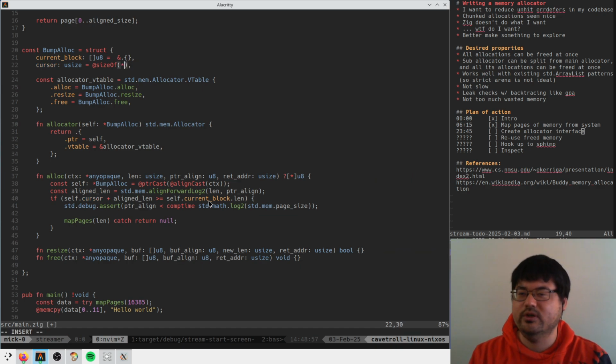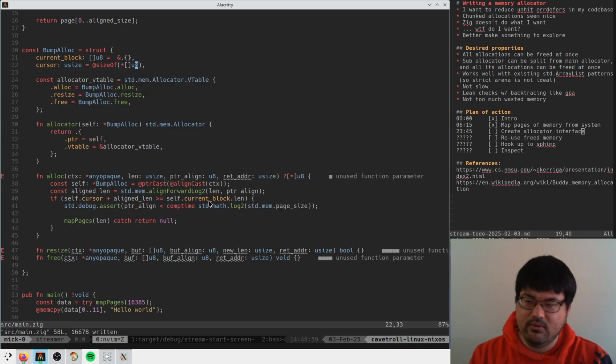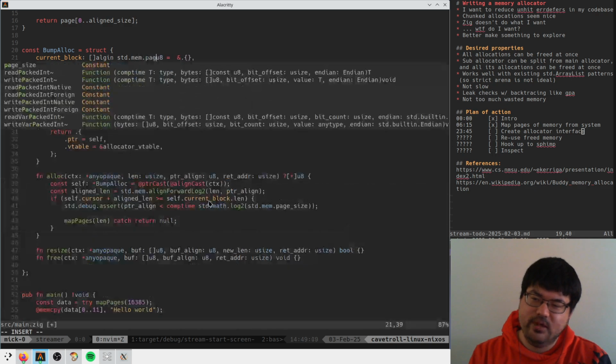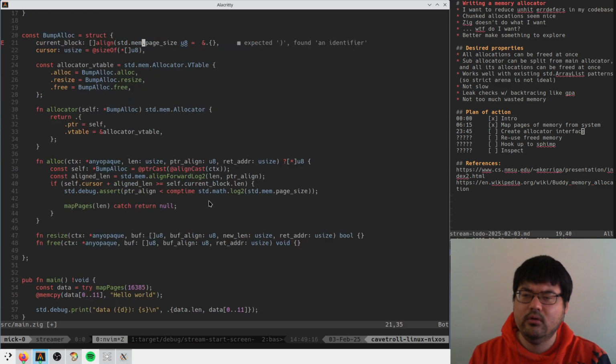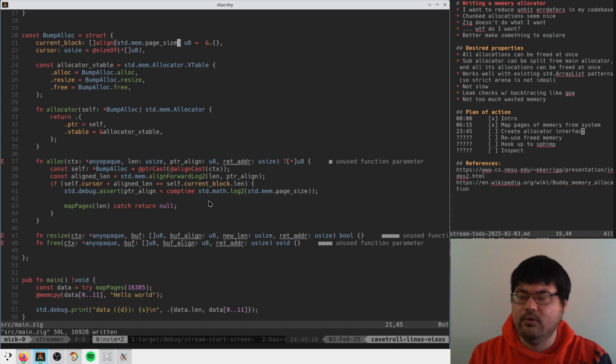Yeah, I guess it's a pointer to a U8 that we want. Technically we also know this is aligned to std.mem page size, which might help the compiler out a little bit. We might as well write that there. It might help.